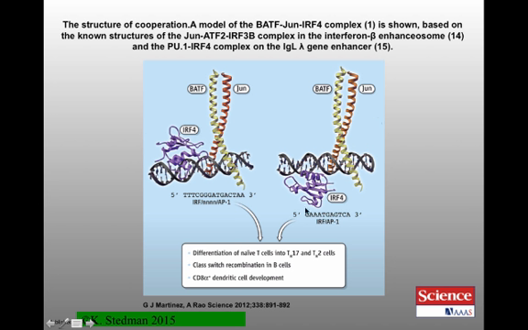Turns out that the same proteins, again, IRF4, BATF, and JUN, can interact with a different DNA binding site. And it turns out it's just because it's flipped over onto the opposite strand here. And that interaction now leads to the same kind of differentiation and activation of these different genes. So cooperative binding of these proteins to each other, which leads to the first part of binding to one of these enhanceosome processes.